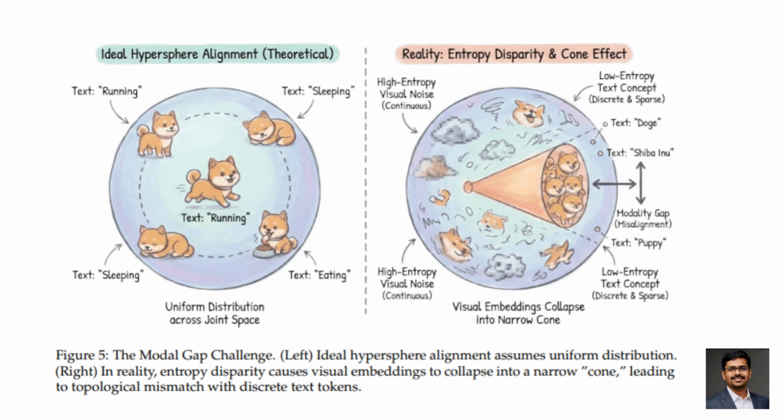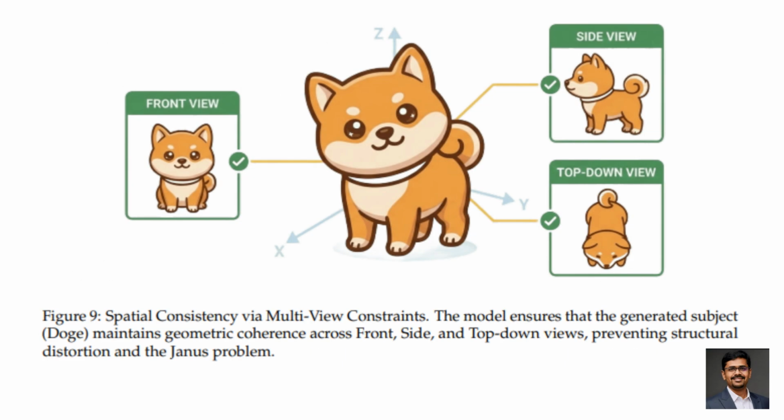They compare discrete autoregressive token modeling with continuous flow matching. AR suffers exponential error drift. Flow matching keeps errors linear. That's huge for long generation. Second, spatial consistency. We move from 2D proxy manifolds to NeRF-style implicit fields to explicit 3D Gaussian splatting. The world must obey geometry, multi-view constraints, epipolar consistency, or you get the Janus problem.